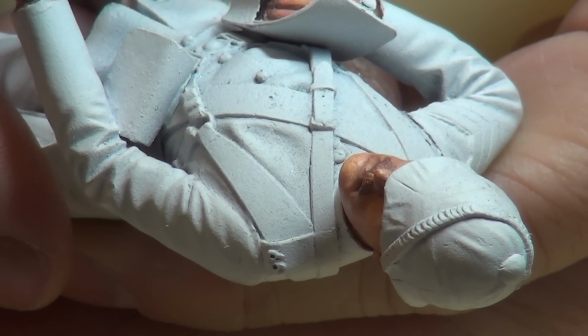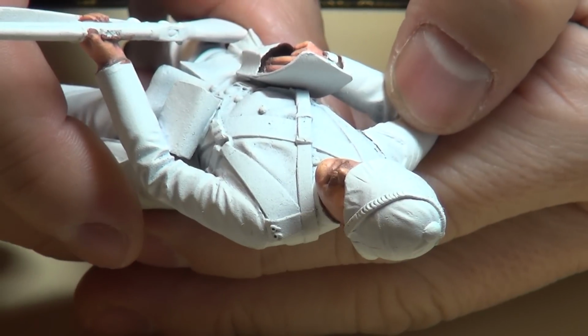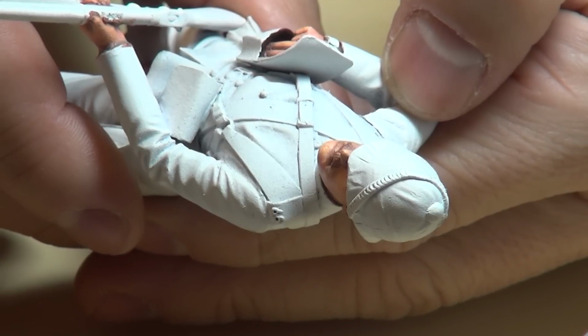And the nice thing is that the underlying colors, like my highlights that are here at the moment, will still show through, because oil paints are translucent, which means you can see right through them.